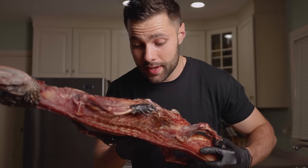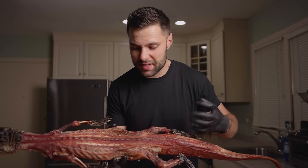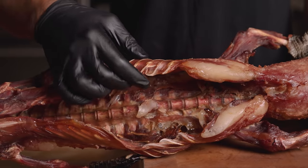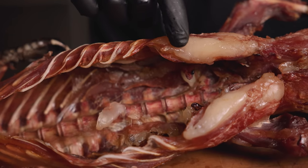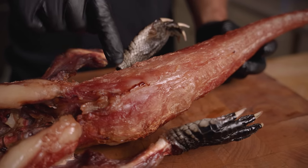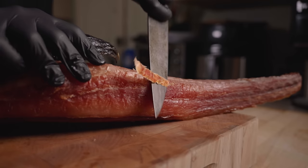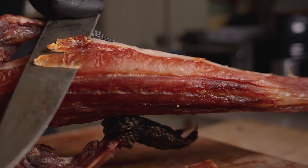A lot of the meat towards the top has mostly dehydrated and disappeared. That said, there's really not much of an off smell — it actually kind of smells like your typical dry aged steak, so I'm feeling good about that. Check out the inside with the ribs fully in view — the fat is just insane, super soft but really pronounced. Moving on to the tail, there's definitely that outer pellicle but it still has some give. I think inside is going to be the best meat we can get.